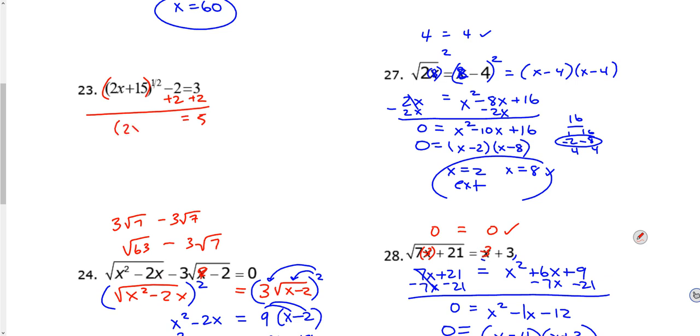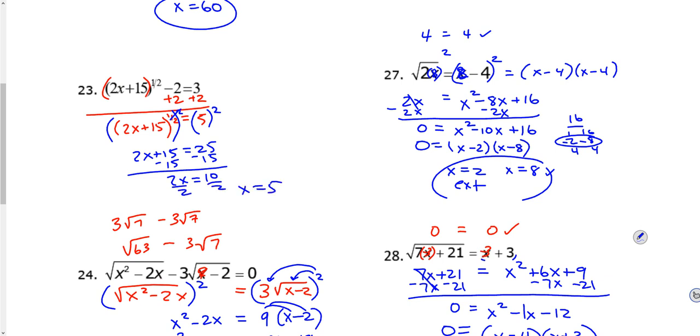So I have 2x plus 15 to the 1/2 power. So if I want to get rid of the 1/2 power, I just raise it to the power of 2, or 2 over 1, which is still 2. So these cancel, and now I have 2x plus 15 equals 25, and I can just solve it like normal. So I subtract 15. This is 2x equals 10, divided by 2, and x equals 5.